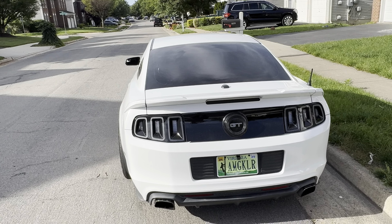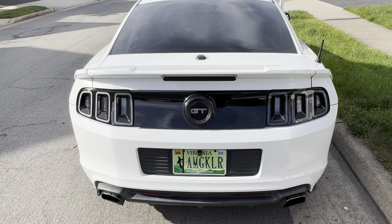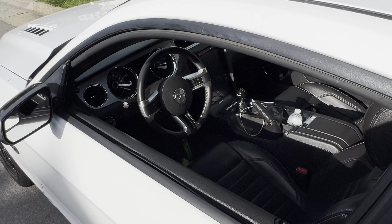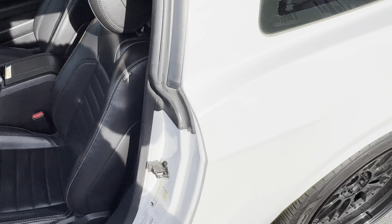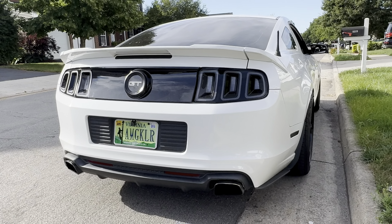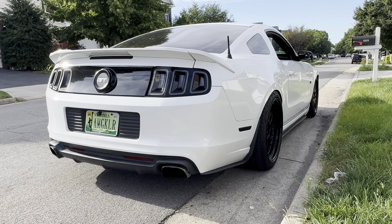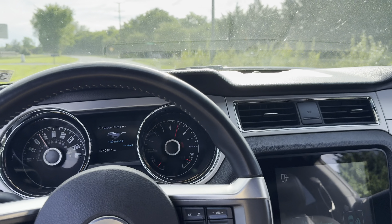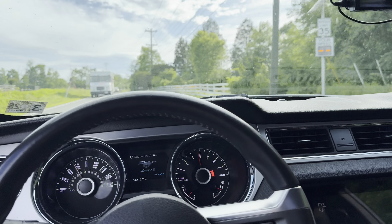That was way louder than the untuned cold start. Let's see — I already have to give it a little rev to make it start doing it. Let's do a mini rev to see if it will start doing it, because this is a full cold start. Oh my god, it's doing it! Maybe it'll start doing it — we got that, let's do it!